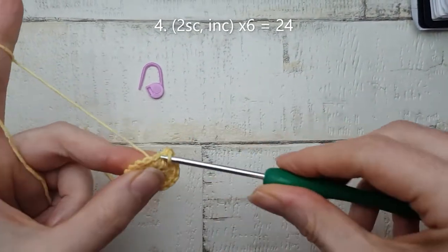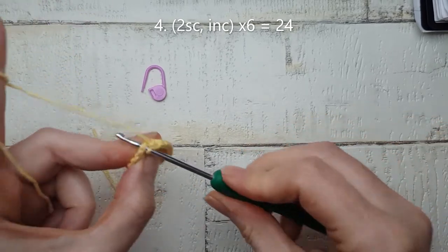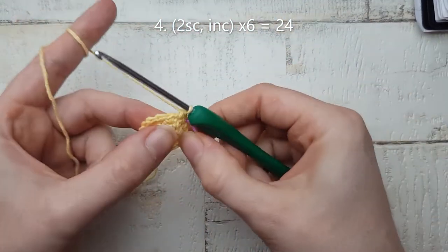In row 4, you're gonna put 1 single crochet in the first 2 stitches and 2 single crochet in the third stitch 6 times, so at the end of this row you're gonna have 24 stitches.